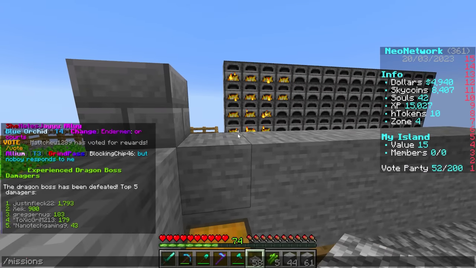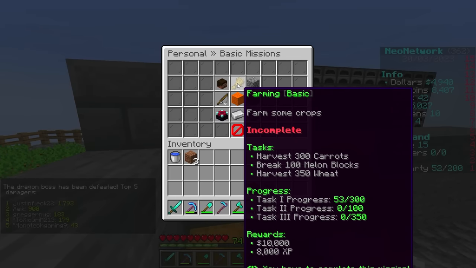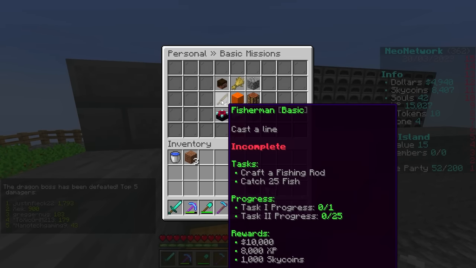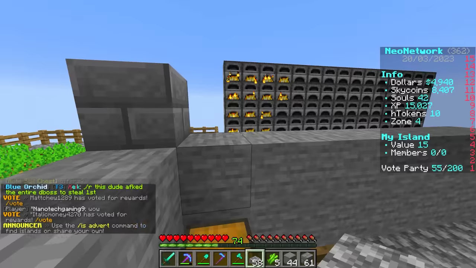If we do slash missions, I'm curious. Have we done 2 of them now? We've completed one. We should be getting close to some. Oh, craft a fishing rod, catch 25 fish. Purchase protection. Okay, so we have the fortune 3, but we need sharpness and protection 1 on 4 items.